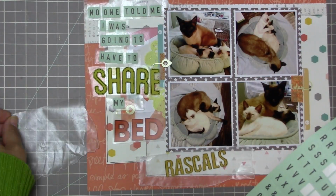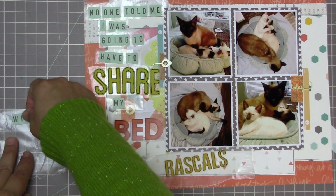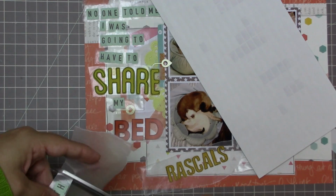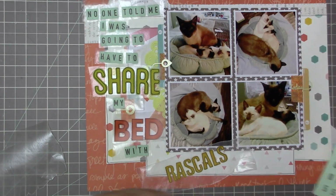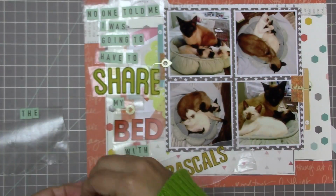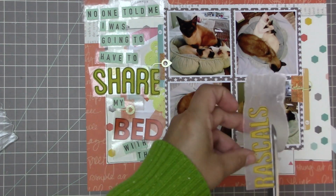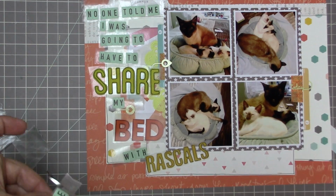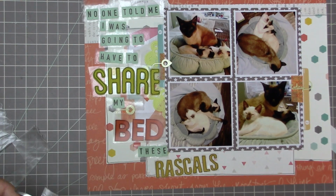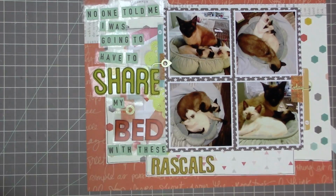So I kind of like how that looks. The word my is a little bit over too far there. I'm actually going to put it on the other side of the paper clip, but I really like how this title is coming out. And it means that I'm actually not going to need to do too much more embellishing in those two places that I had designated as potential embellishment clusters. So the two clips there on the left hand side, I will still do some embellishing over on the clip on the right hand side. So that's what it's going to pretty much look like.